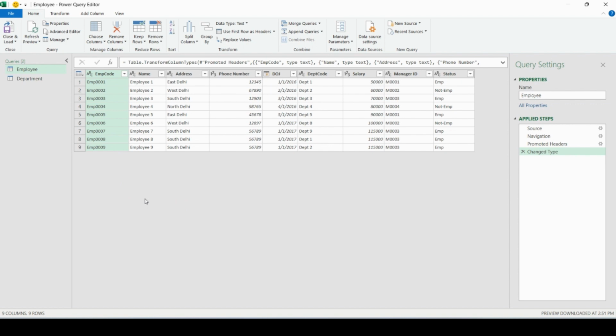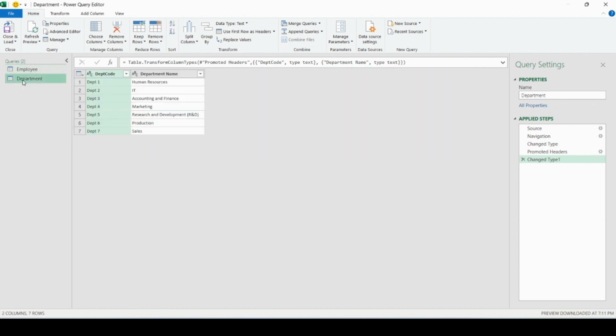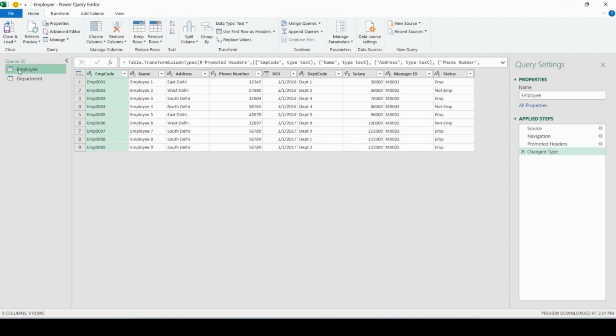Fine. Now, what I have to do, I want to merge these two datas. For merging two datas, as per the normal standard rules of database, if you have knowledge of any database, you know that to merge two databases, there should be one common field. In the employee table, we have department code, and also in the department table we have that field, so perfectly fine now. I want the employee table as my primary table. I click on that. This is my employee table.